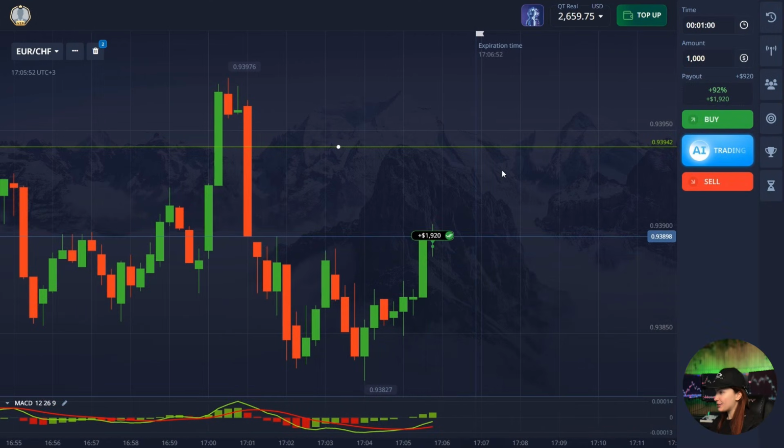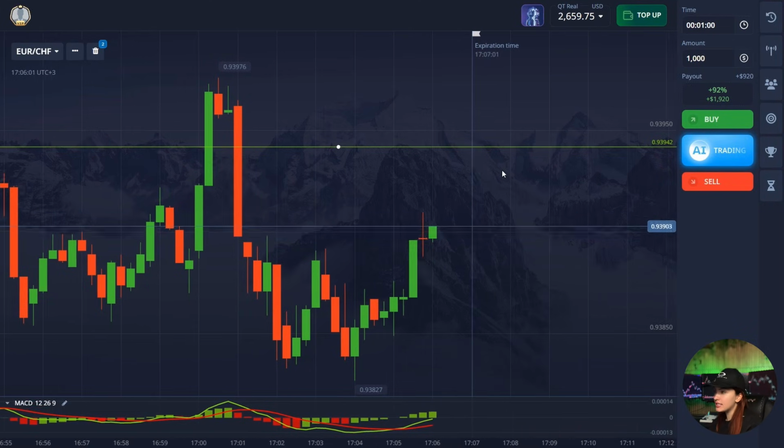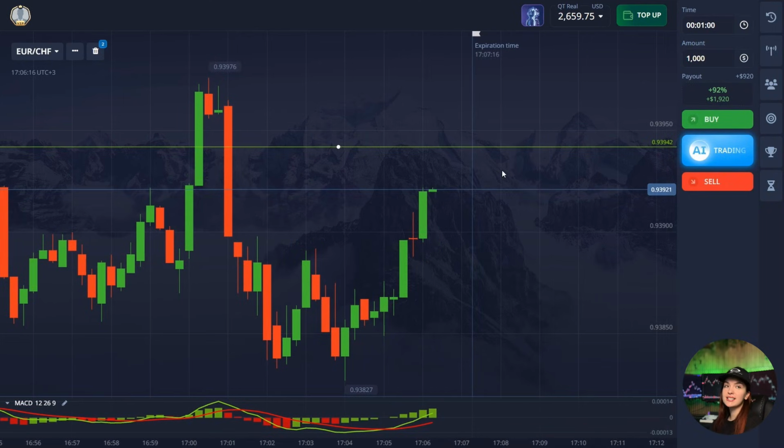So guys, as you can see, the price is moving according to our scenario and is showing growth. And yeah, this deal brought us profit here. And as you can see, we managed to almost completely cover the loss from our previous unsuccessful deal. And guys, the indicator for this situation turned out to be right again, and it helped us to earn here. And so let's continue our trading session.